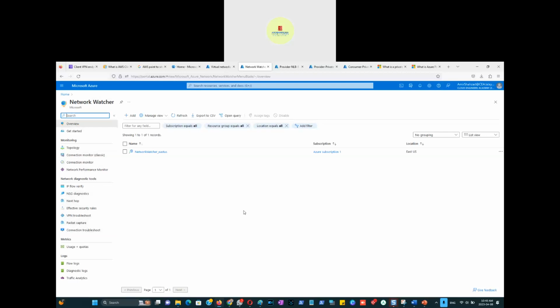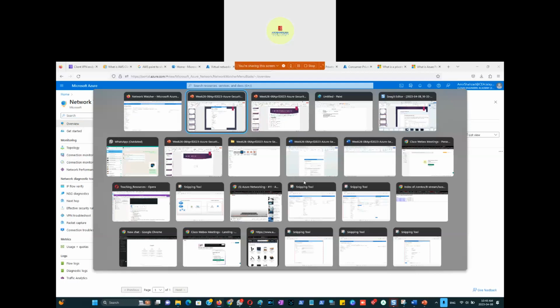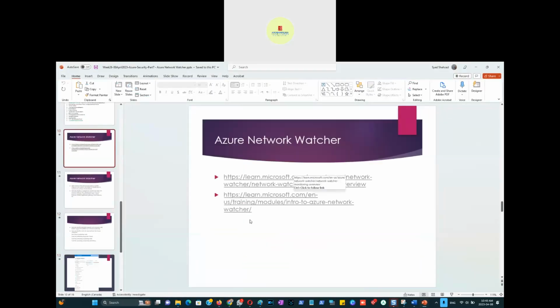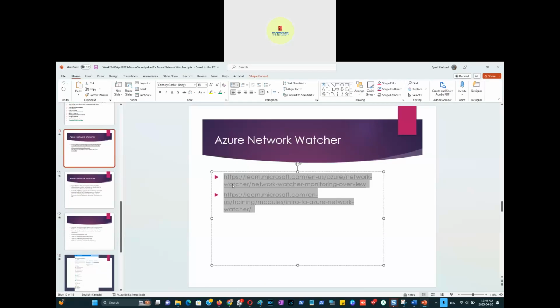Since it's part of the AZ-500 security course, that's why we're going through it. There are many things that are related to this. So if I go to the links here and put those links in the chat here on WhatsApp as well as in WebEx, these are the links to see what exactly Network Watcher does.